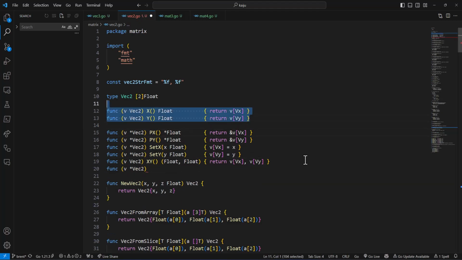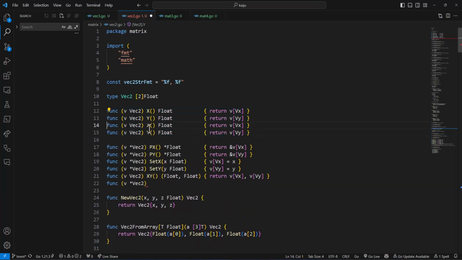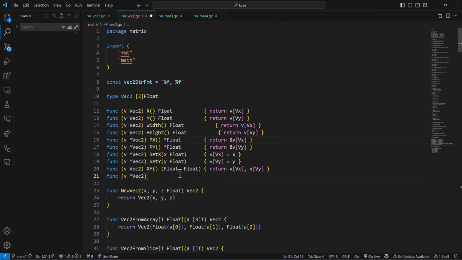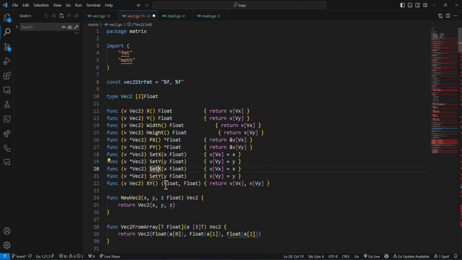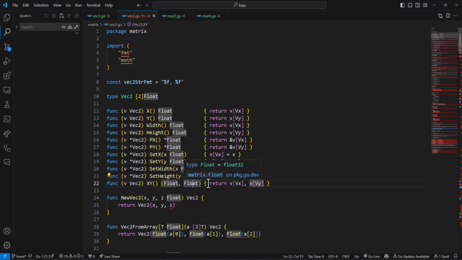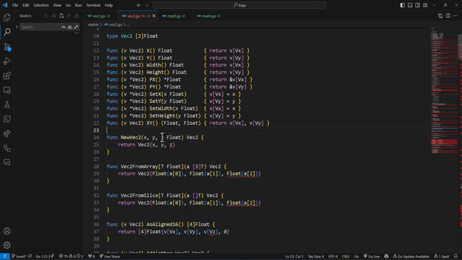So outside of x and y, I'm going to duplicate those. And I'm going to create extra helper functions. One's for width and height. That way we can use this vec2 effectively for dealing with widths and heights. Then we're going to have set width, set height. Those are the same thing. Technically, I can just wrap the other functions in them since it'll inline it, but we'll just do it this way. So now we got to go through and get rid of all the z's.